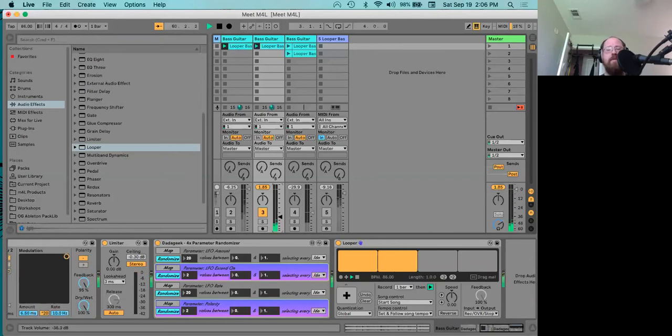Some of the other parameters in this looper device, you can mess with the speed of playback, and that can give you some interesting options. If I pitch it down an octave, well, it'll go down an octave, but really what I'm doing is cutting the playback speed in half. So let's go there. Yep, so good and weird and exactly what I wanted.